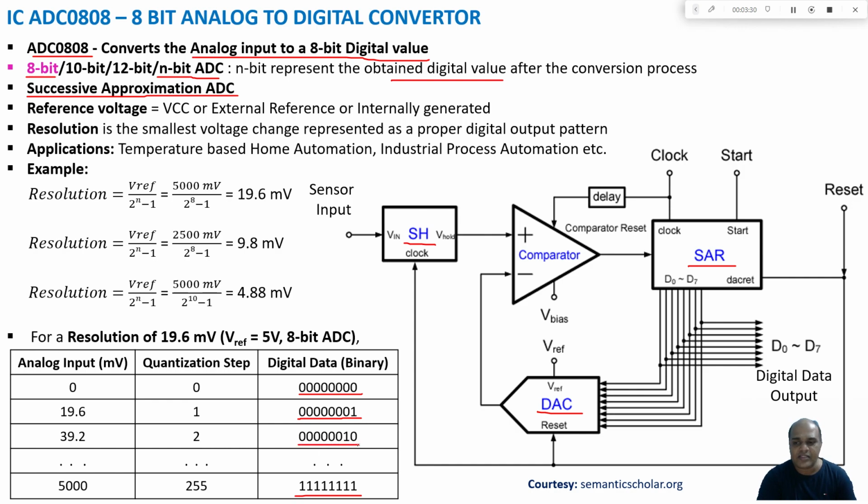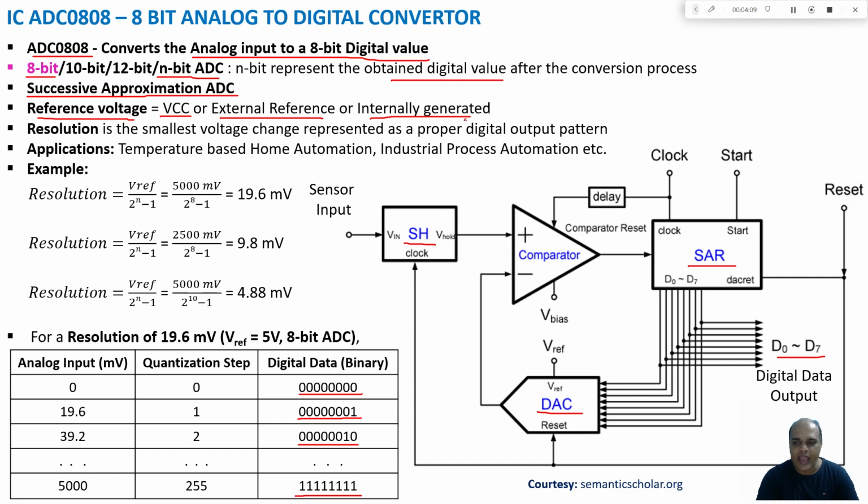Like that, each input in the SAR is converted into an analog voltage using a digital to analog converter, and that voltage will be compared with your input sensor voltage. Once a match occurs, then we know the binary bit pattern. That bit pattern will come from your SAR register as an output, D0 to D7. In order for this ADC to work, we need to provide a reference voltage. Either I can give the IC supply voltage as a reference voltage, or we can use some external reference voltage, or it can also be internally generated.